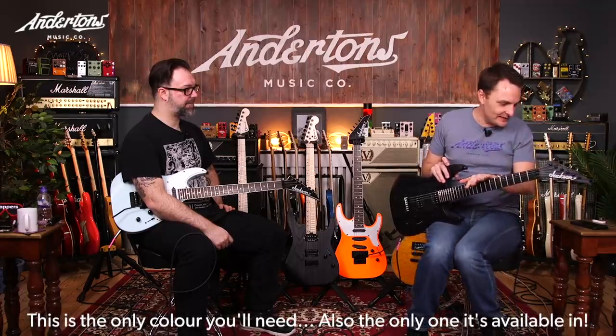I love that guitar. Yeah, I'm a fan as well. So this one, again, is part of a whole new range of Jacksons. I don't know if it comes in many other colours, but Rory will put them on screen now. These are, you know, I say affordable. They're mid-price. This is under £800. That's great. It's a lot of guitar, isn't it? I'm going to have a little chop on that one later on.